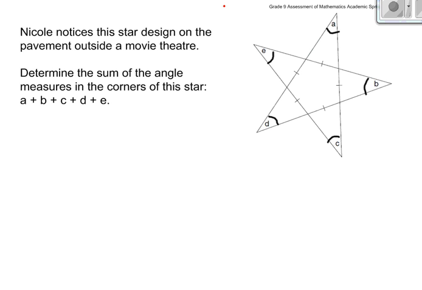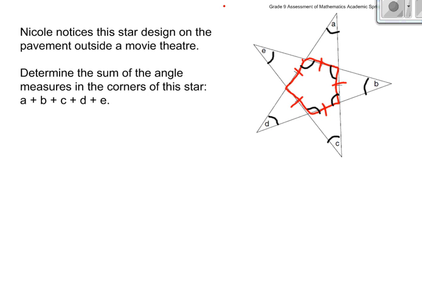Now I know from the past that some students look at this question and they say, Miss, there's no numbers given to me. How can I possibly tell you what A plus B plus C plus D plus E is if I don't even have a single number given? Well, you're right, but that doesn't mean this is an impossible question. If you look in the center of this diagram, you should see a lovely, regular, five-sided polygon. So it's 5 sides, and it's regular because we're told that each side is the same length. And if each side is the same length, then I know that each angle measures the same angle. So each of these 5 angles in that pentagon, or 5-sided figure, is the same measurement.